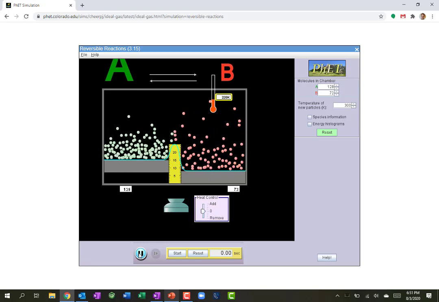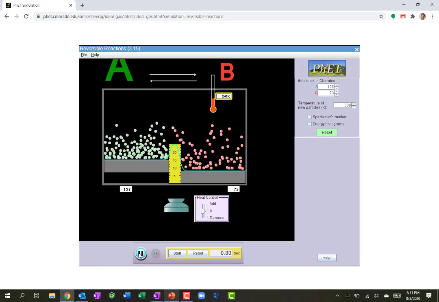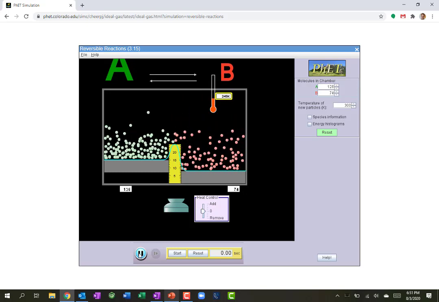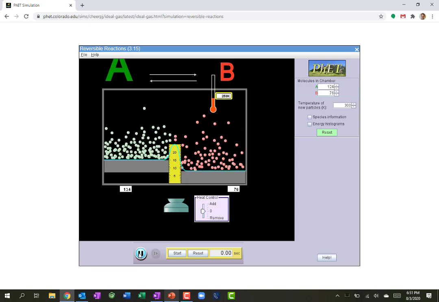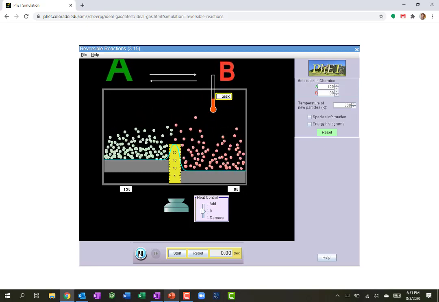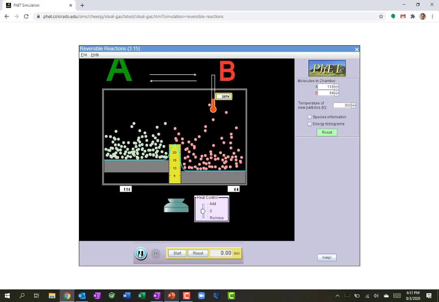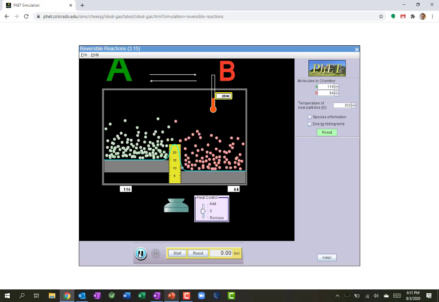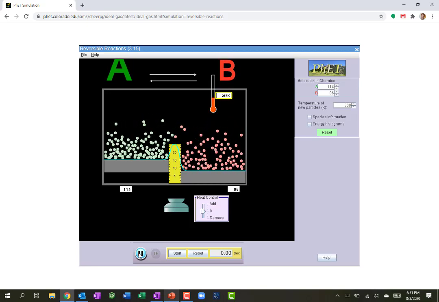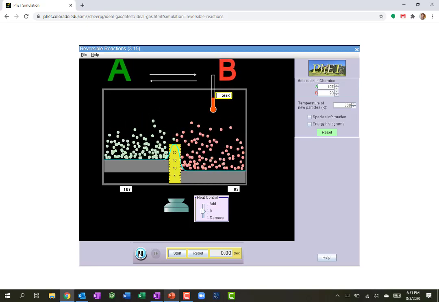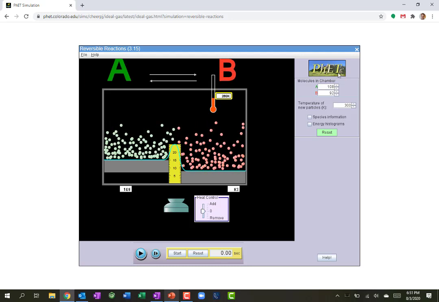Well, we know that B is favored, right, at equilibrium because it's slightly lower in energy. So over time, if we put in more A, it's going to adjust the equilibrium so that we end up creating more and more B, essentially shifting the equilibrium to the right. Conversely, if we go ahead and say, well, what happens if I take B and cut it in half? So I'm just going to trim this down to like 45.